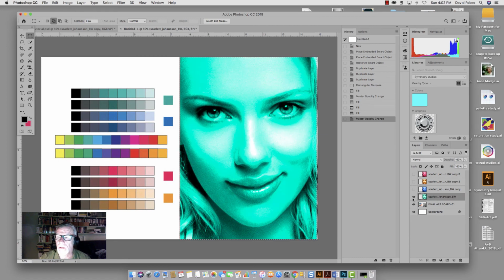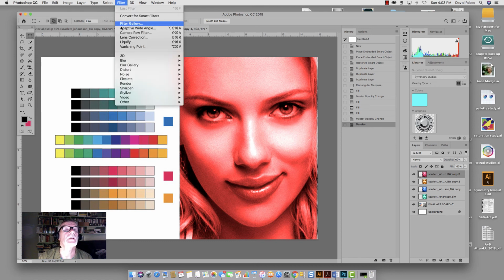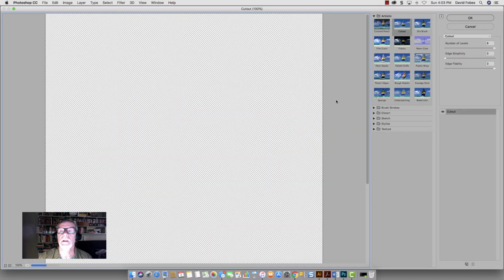Okay, I'm back, so I have all four layers, and you'll just see how they stack up here. Okay, now one of the things I want to do, so now I'm going to get out of this selection. I'm going to hit Command D on the Mac, and now what I want to do is filter each one of these layers. So I want to make sure that I'm on the correct layer that I'm going to filter, and then I go to Filter, and I'm going to go to Filter Gallery.